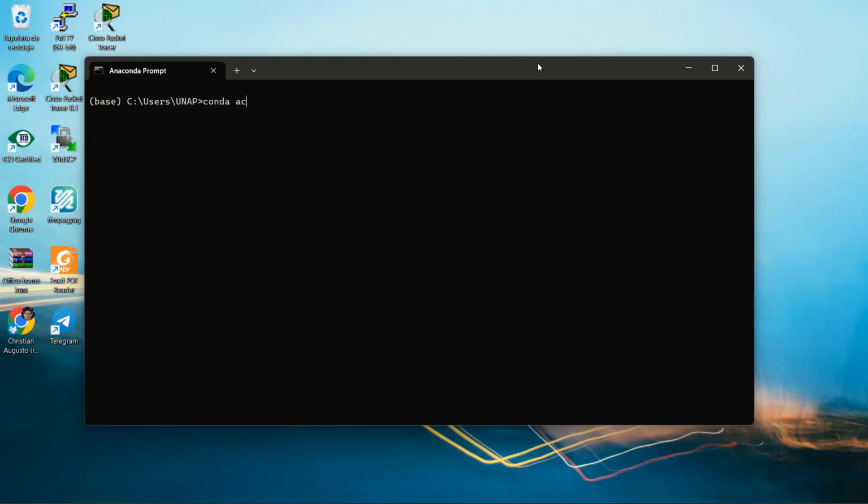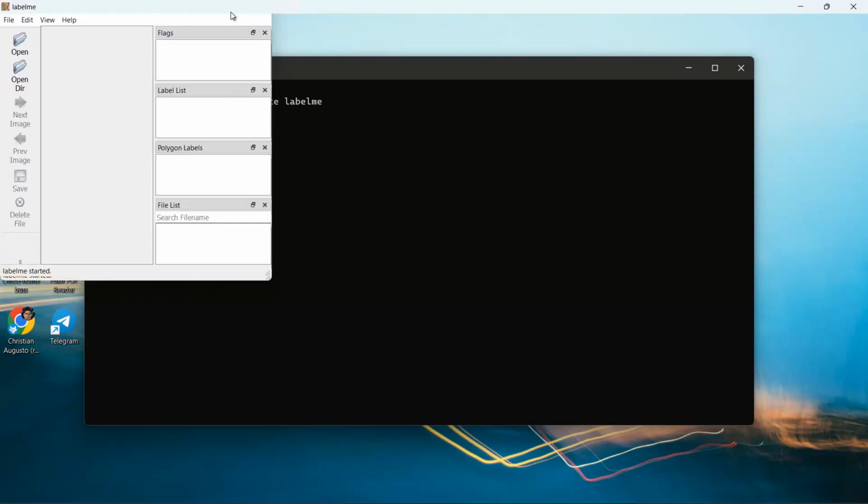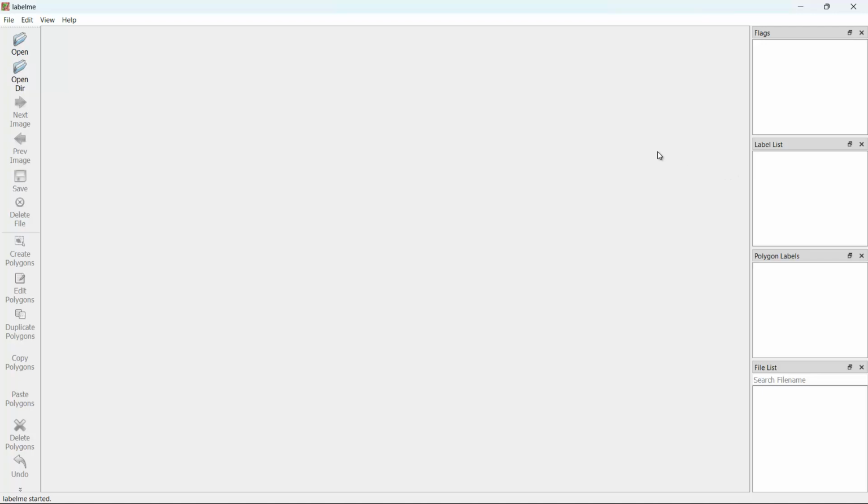Conda activate Labelme. Enter. Now you can see the virtual environment and use Labelme command. Okay. Now you can see I already have the software and I can use it.